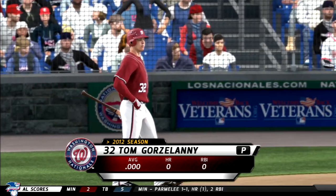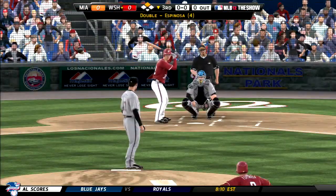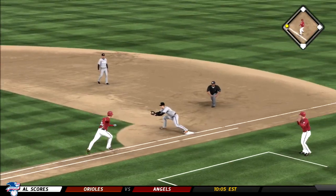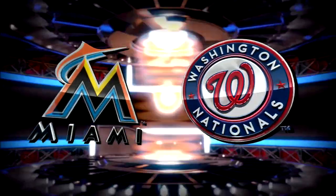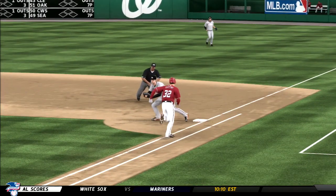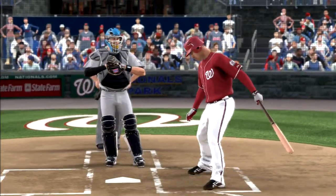Tom Gorzolani will step in, and with nobody out, we'll see if they want to let him swing the bat or try to bunt that runner on to third. Try and get his man to third here as he puts this one down. Only plays to first, so the pitcher does his job as it's a successful sacrifice. And that is fundamentally as good as it gets. You see him get the bat head out, just like you're always taught. And on just one pitch, your pitcher does the job so he can get back into that dugout and rest up a bit. Ian Desmond will stand in as the lineup turns over here. He was called out on strikes to open the home first.